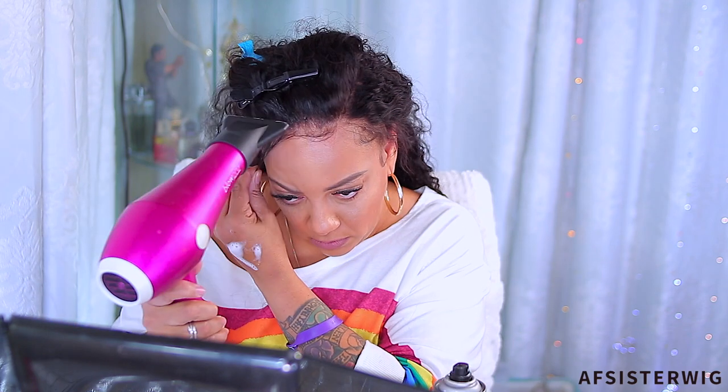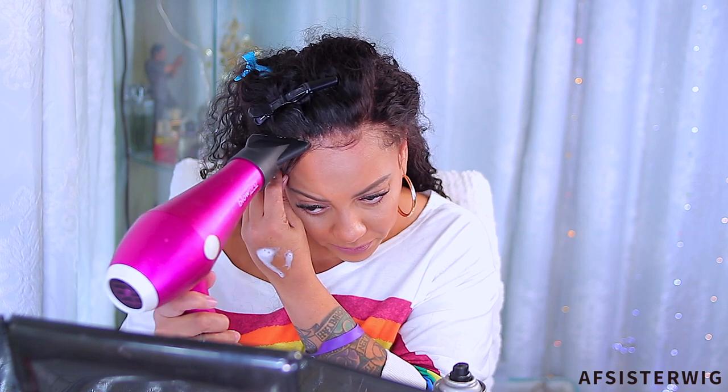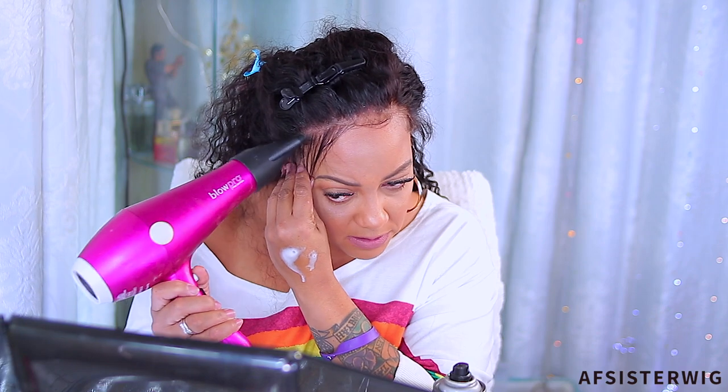Sometimes I'll spray it on top of the lace in between the parts, sometimes underneath. It just depends on your preference. If you really want it to stick on for days, then I would spray it underneath and on top.